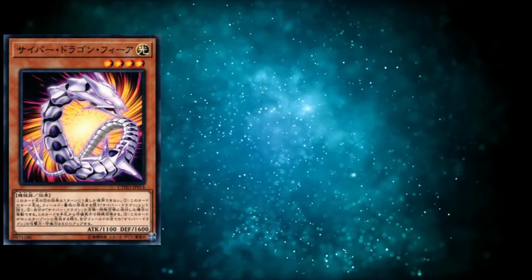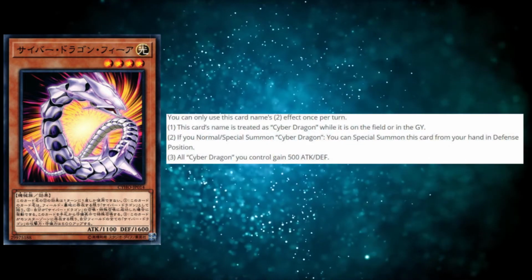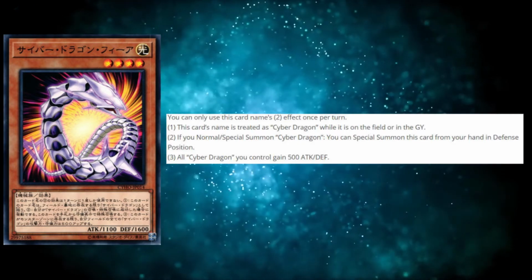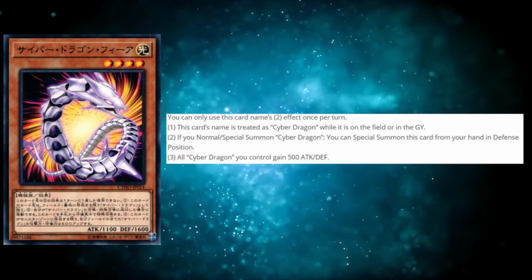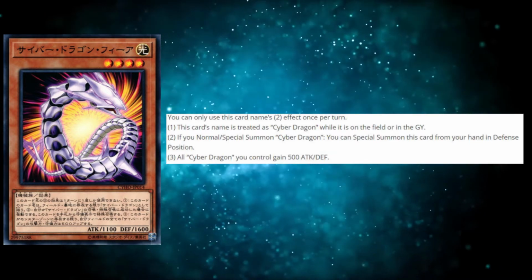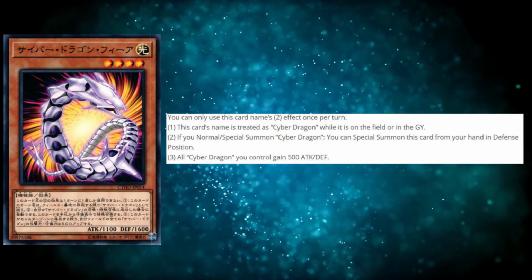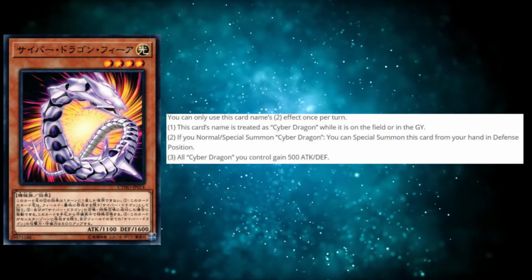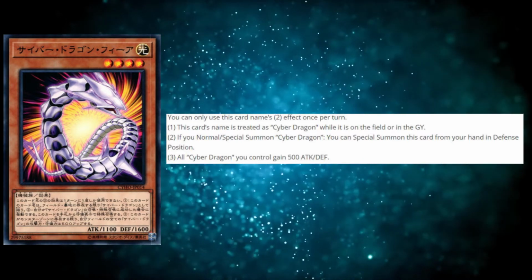So, Cyber Dragon Veer is the first card we're going to talk about. Light level 4 machine, 1100 attack, 1600 defense. Its effect: this card's name becomes Cyber Dragon while on the field or in the graveyard. If you normal or special summon a Cyber Dragon, except during the damage step, you can special summon this card from your hand in face-up defense position. You can only use the effect of Cyber Dragon Veer once per turn, and every Cyber Dragon you control gains 500 attack and defense.